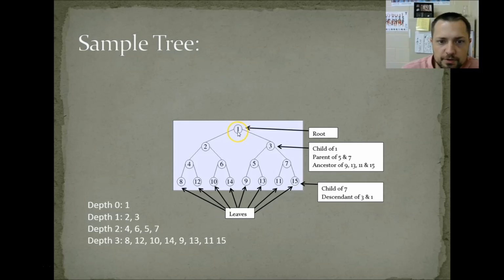And notice how this works. This is a sample tree. This isn't a binary search tree. This is just storing left and right. In a binary search tree, all the items on this side of the tree would be smaller than 1, and all the items on this side would be larger than 1. So when I do my examples, I'll be doing a binary search tree.